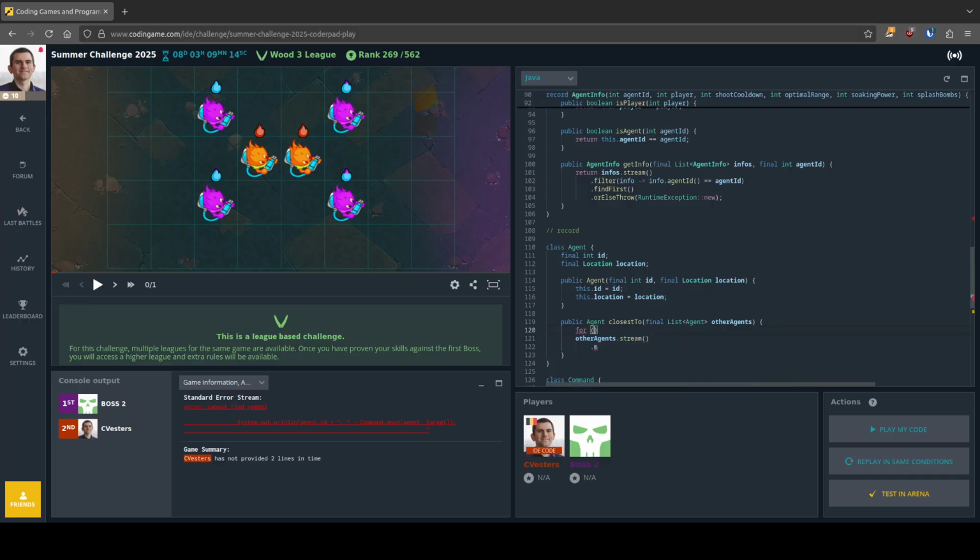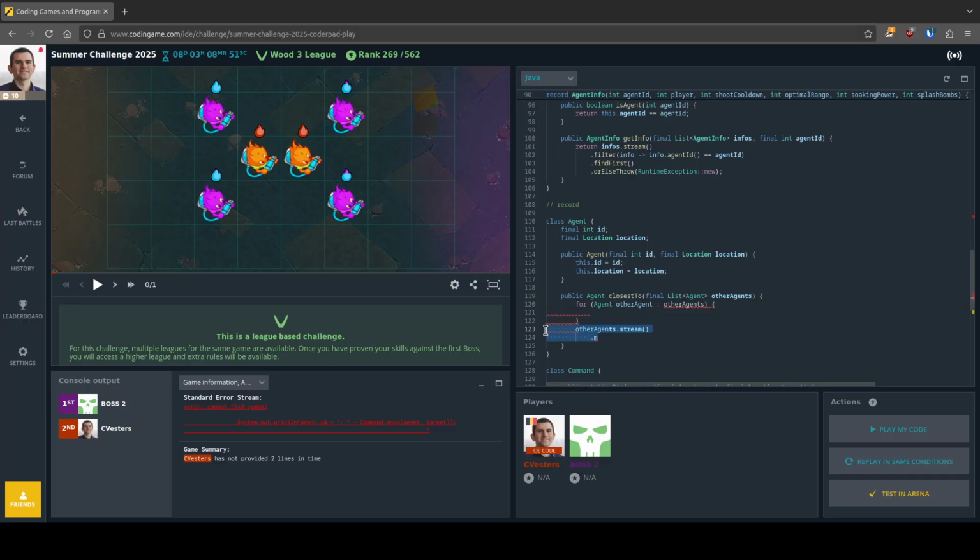You can always change it later on. I still often start with just a simple for loop, and then later on try to streamify it. It's because this makes it sometimes still easier to express it like this.